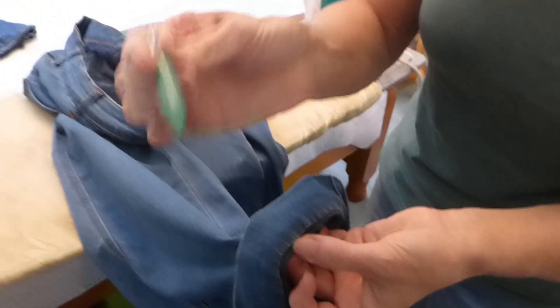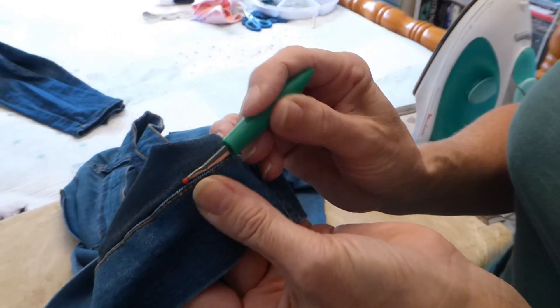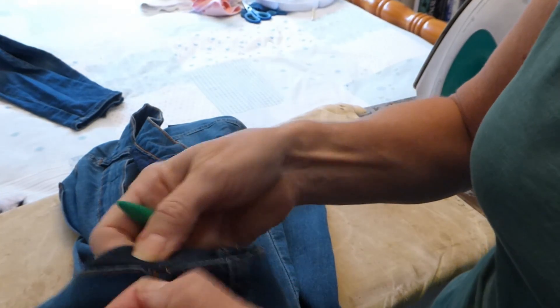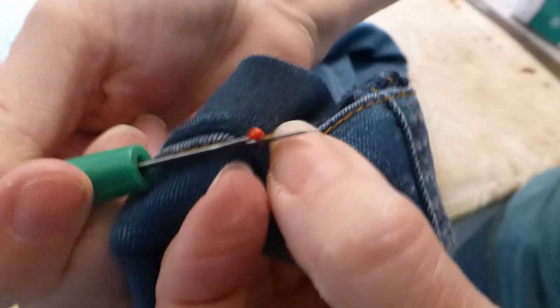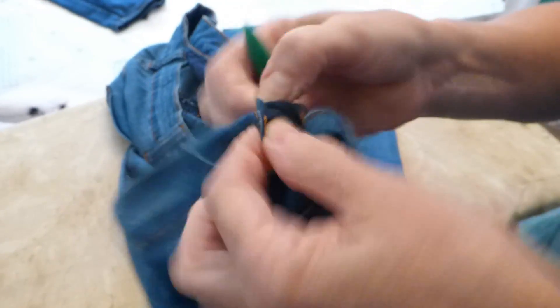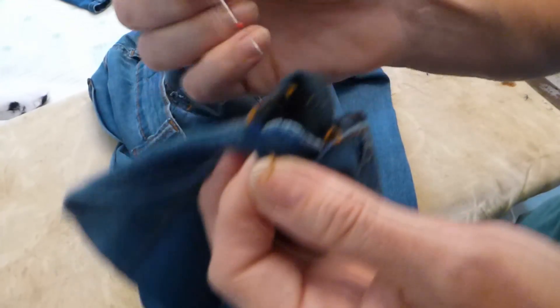You need one of these amazing stitch unpickers to do this job. Get that in there, catching it — put it apart a little bit and then go in and catch the stitch. That's the blade in there, so you just gently pull and go all the way along and unstitch where it's sewn in. That way we've got some fabric to cut off the bottom of our jeans.